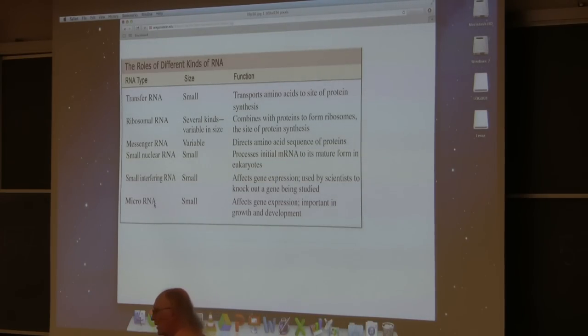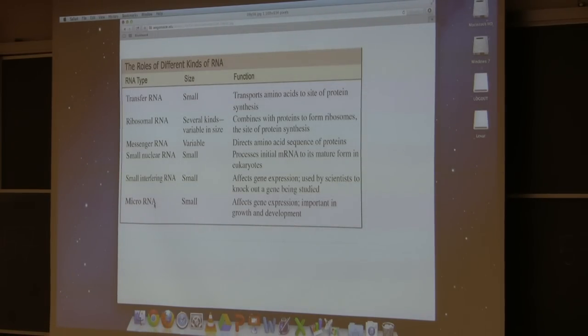One of the things that we discover about nucleic acids is that there are some things that are always true. There are very few things in biology that we can say are always the case, but this is one. One of the things that's always true about nucleic acids is that they are always made in the same direction. They're made starting at the 5' end and moving towards the 3' end. The newest part of a nucleic acid being made will always be the 3' end. This is true if we're making RNA, and it's true if we're making DNA. Now I'm going to talk about making RNA in a couple of days, so I'm not going to talk more about the synthesis here, but I want you to be aware of those things.